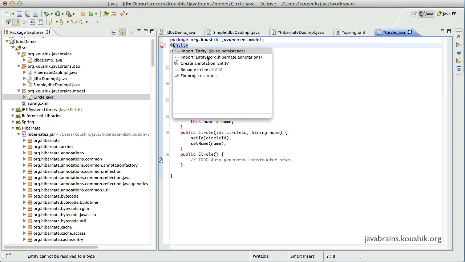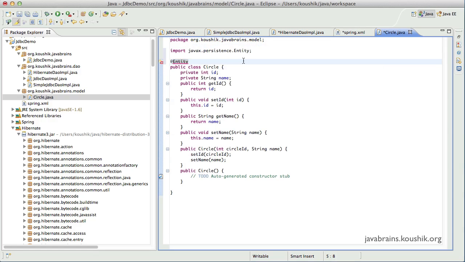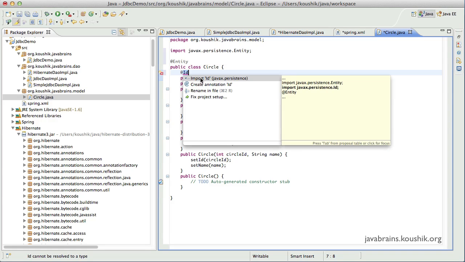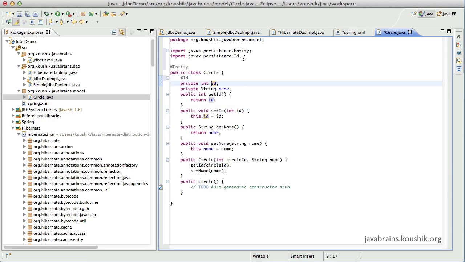I will import @Entity from javax.persistence, and then of course I'll also have to provide the @Id annotation. So I will mark the ID property as the @Id, again from javax.persistence. So now this Circle model class that we've been using so far becomes a Hibernate entity now. It's actually a Java persistence entity.